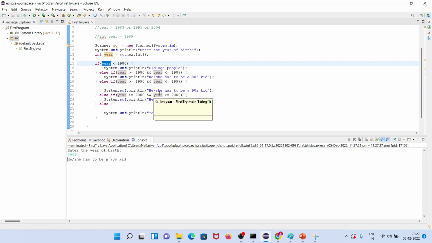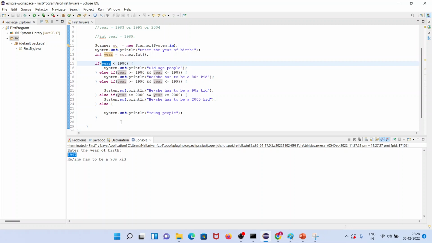So what we can do is, now the expectation is like this. I will be asking for the year, the user will be entering that year, and I will be getting the output. Again it has to ask for the year, and I will be entering a different year, and I need to check for that kit version for that particular year. So it has to keep on asking the year of birth, and I'll be entering the input until I give a particular condition, for example -1. If I give -1, then that particular program should end. So this is our expectation now.